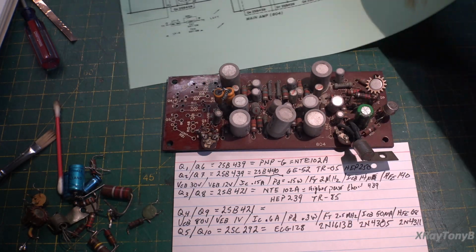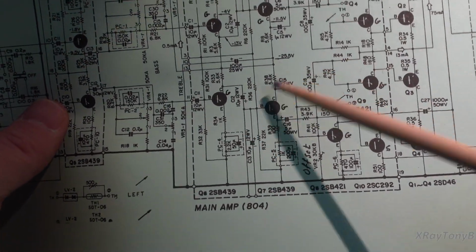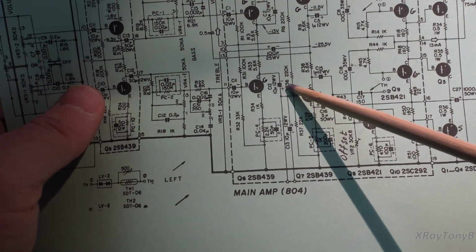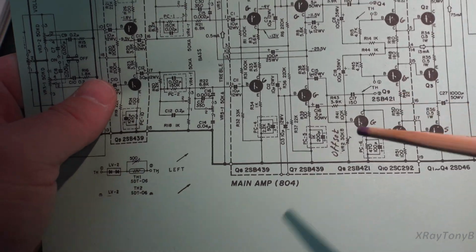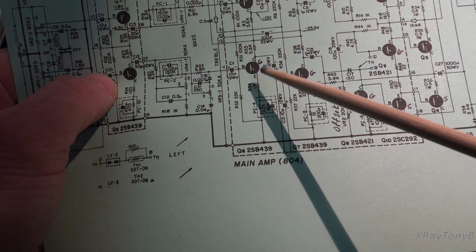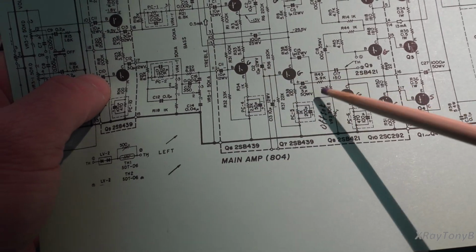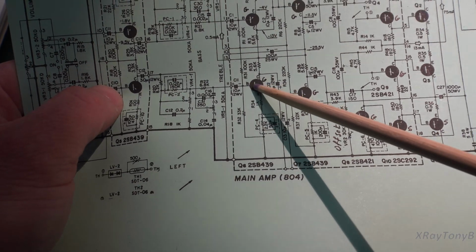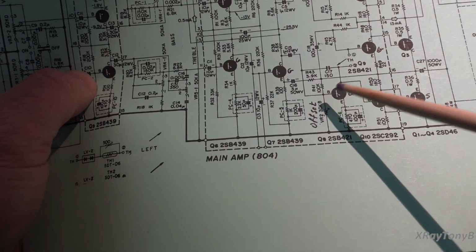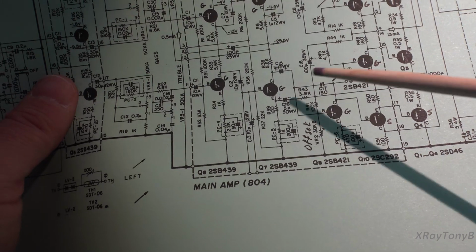Now, the other thing is, this is an older design of amplifier. It's capacitor coupled, so you can see the capacitors. It's not a direct coupled amp like a lot of the transistor amps that we work on in other videos. All they're doing is very slowly, these are all single-ended stages, amplifying the voltage. So your voltage amplification is taking place over several stages.